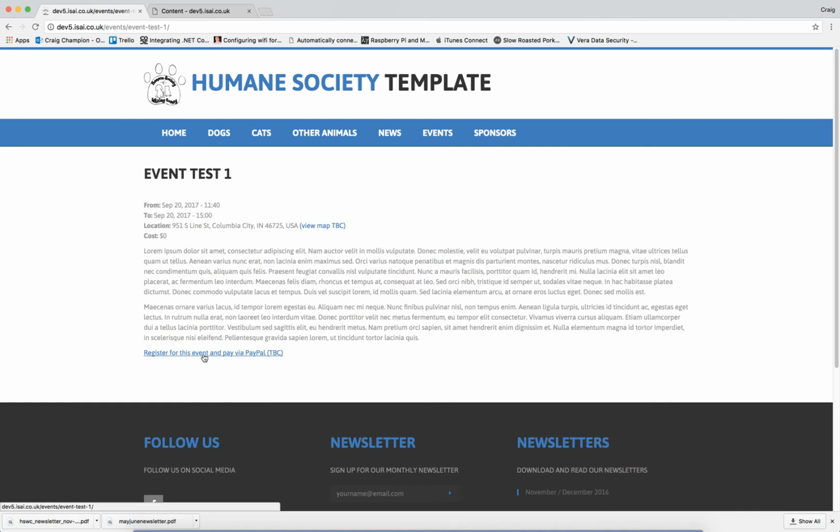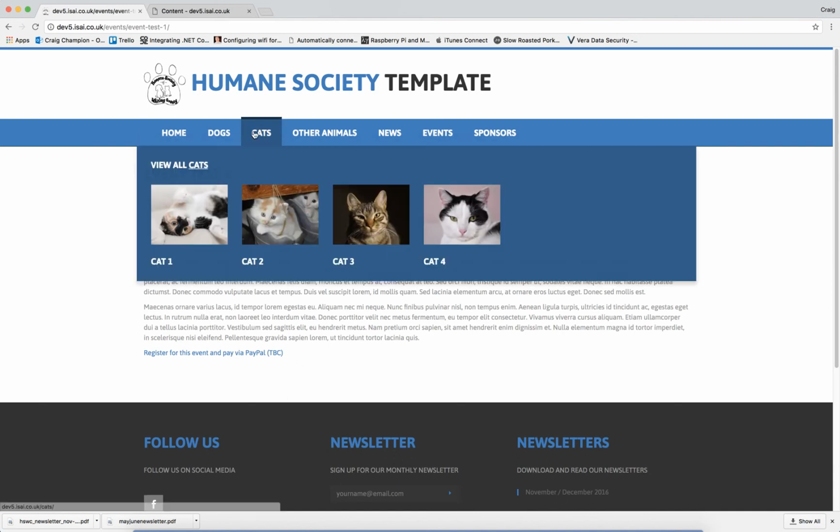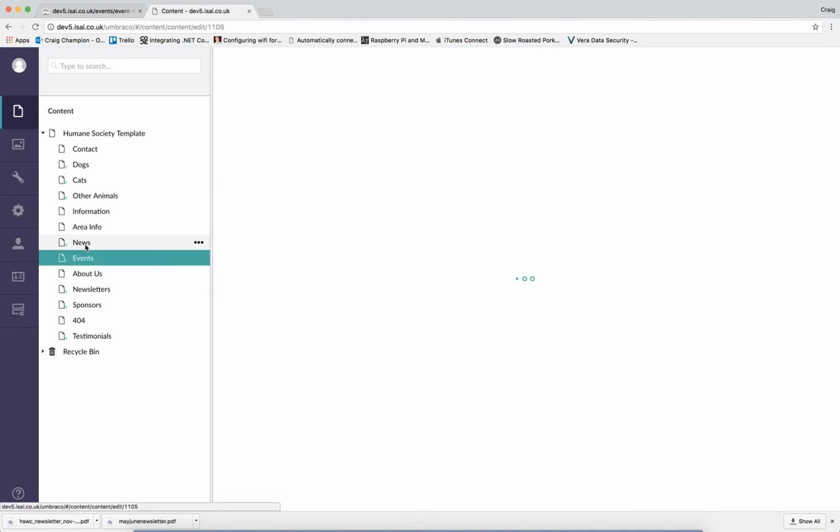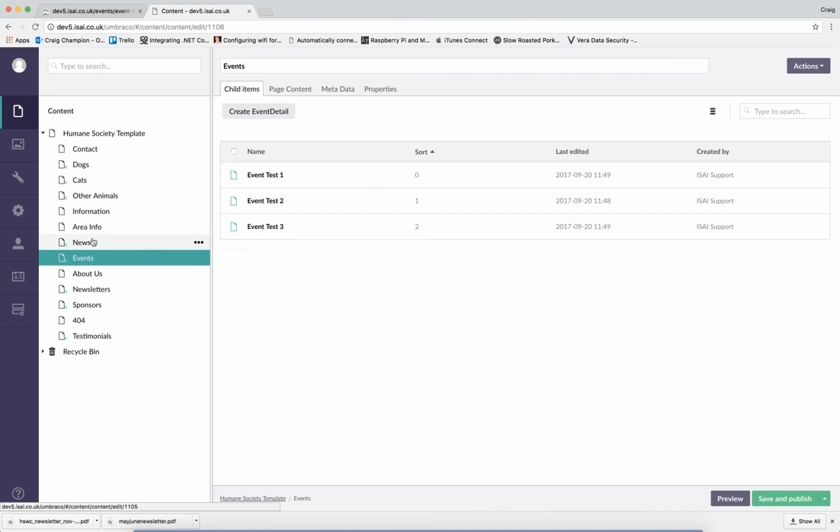This is the point at which, if it's zero cost and you want to register it, they'll just need to fill out a form and they'll email you, then you can contact them. If you want it to be in PayPal, again, I'm going to need the PayPal details from you. As you familiarise yourself with the system, I'm going to tie up a lot of the stuff, and we'll put a nice coloured PayPal button in here. They can then click this link, pay the money, and then it will be sent off, and you can then register them for the event. Again, it's the same sort of thing. You've got a big list of information here.